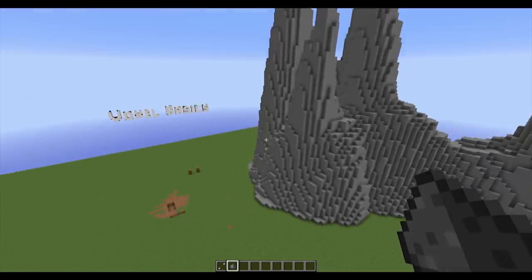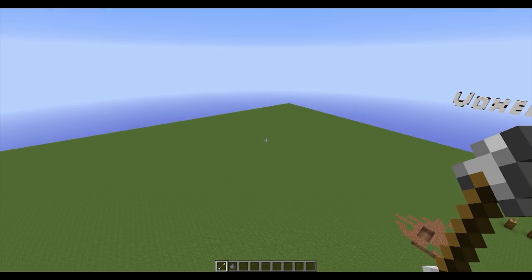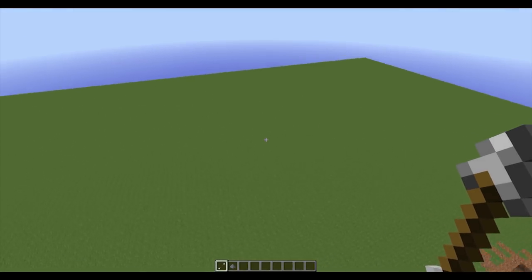Okay, so there we have the first technique. I'm going to leave it as stone for the moment, and we will decorate the mountains after both techniques are shown. So that was /b over.